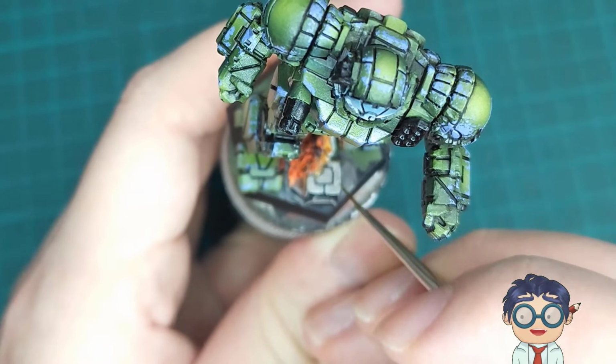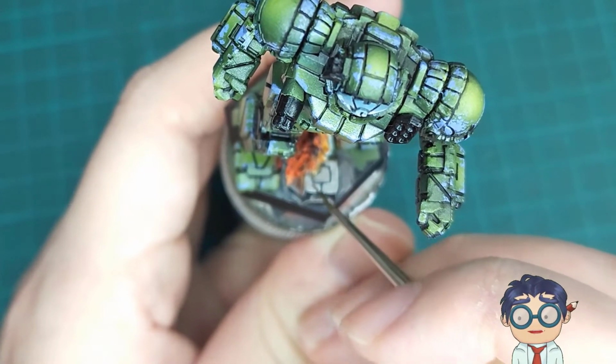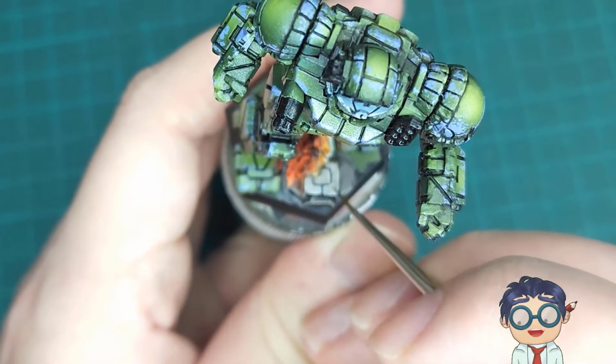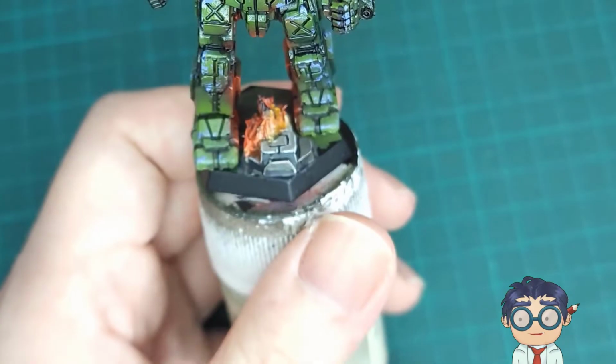I don't think that I videotaped this, but I actually also did paint on the leopard spots as well, just using some black and of course some white. Now let's move back to the flame just very quickly.